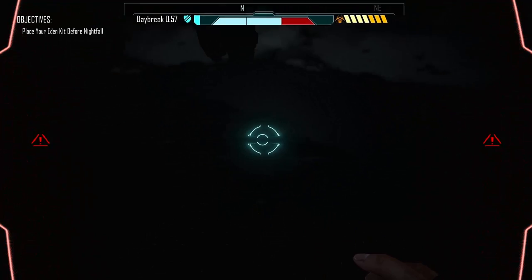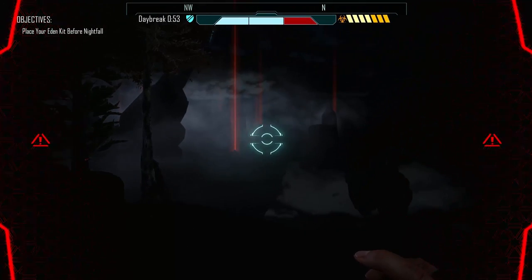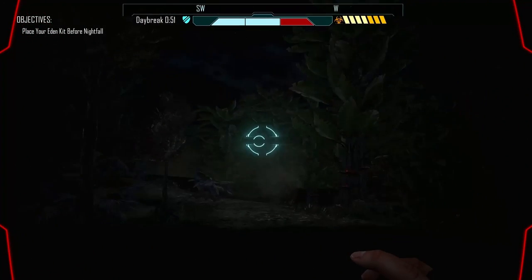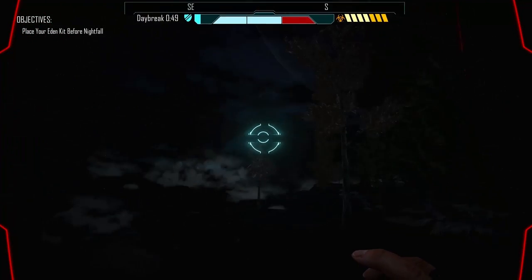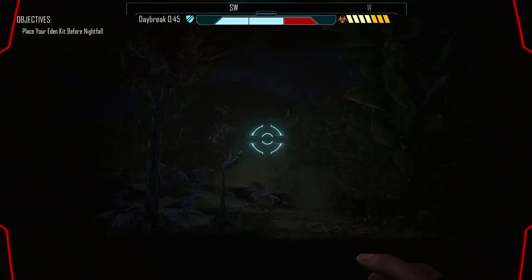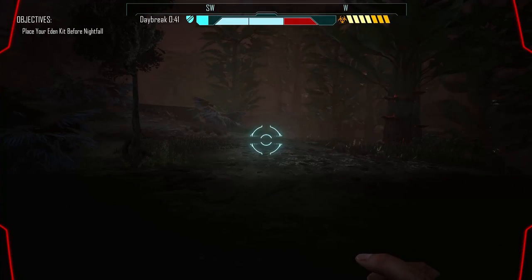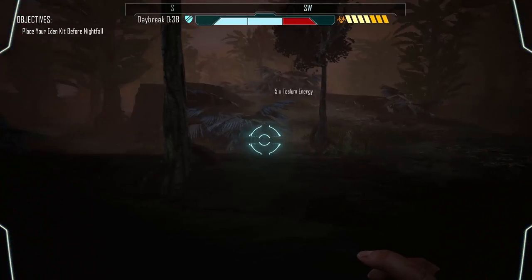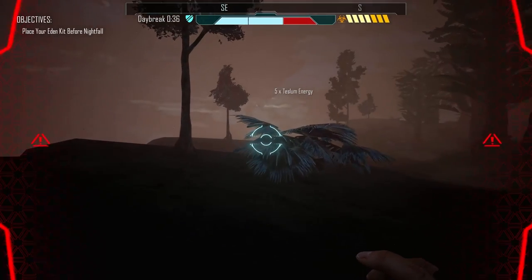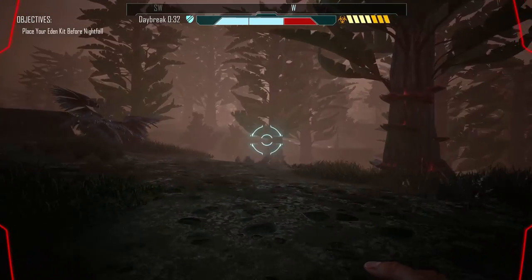Oh, hello. A lot of red lights. Do I have to take these things out? I'm guessing. And I don't even want to without having some kind of upgraded weapon. Oh, it's turning daylight. Oh, thank goodness.